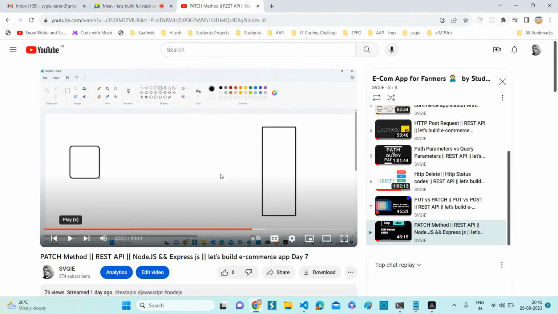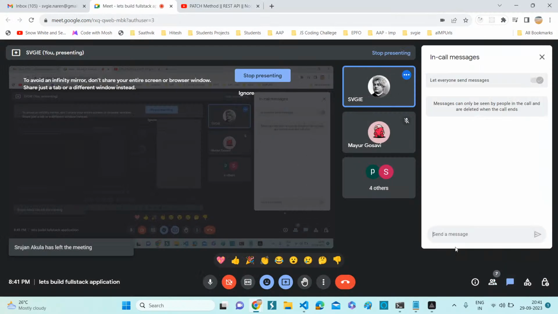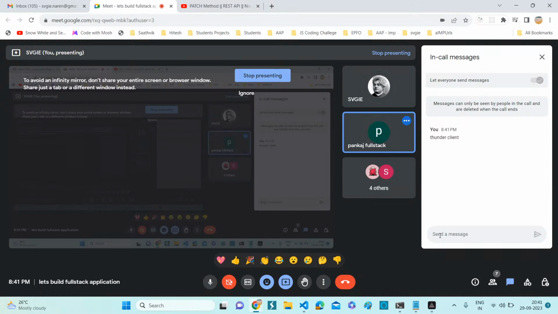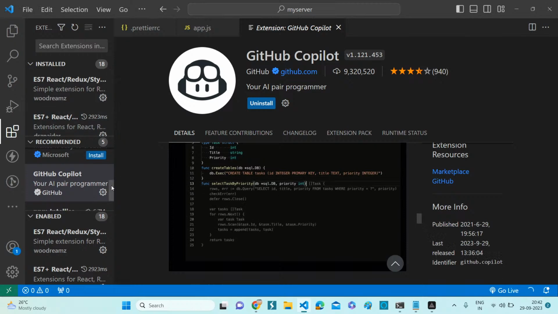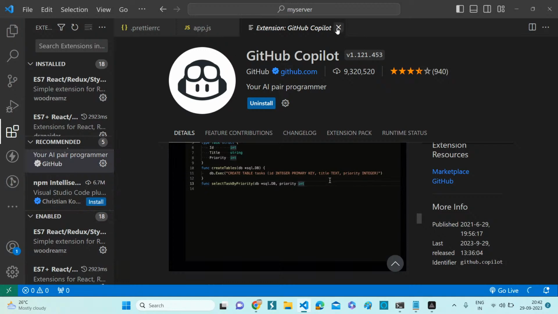Okay, these are the things we have covered. Just tell me how many of you remember what extensions we covered. First one is Thunder Client. Second one is Prettier. Third one is ES7 React. Another one is ESLint. Then GitLens, and Copilot, which is definitely an awesome thing, but I didn't try. Another one, don't worry, just go and ask Google. It will give you lots of things. Don't try to learn these things by heart. Do one by one. Okay, it's already 8:42.